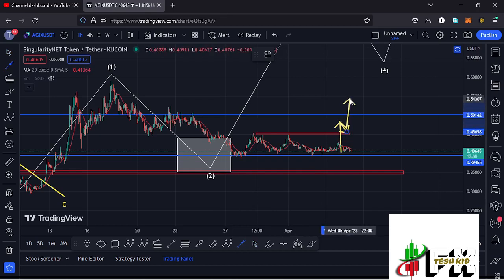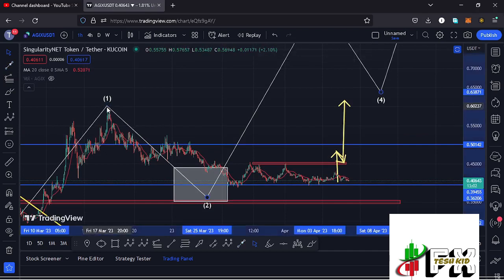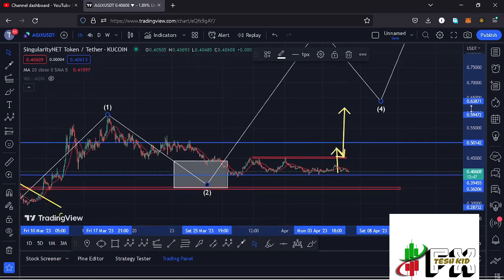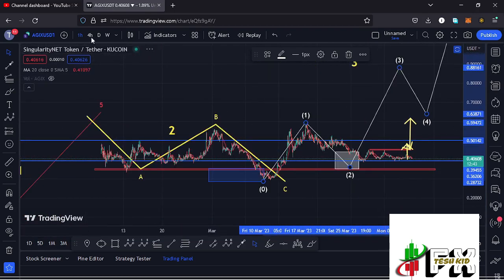And a break above that will trigger even higher prices to give us a break above the wave 1 high of this Elliot wave structure right here at around the $0.59 mark, and a break above the $0.59 mark will be enough confirmation that whatever we are seeing is the start of that massive run up to the upper side in the formation of that wave 3. So that is what I'm expecting here on the short-term scenarios.